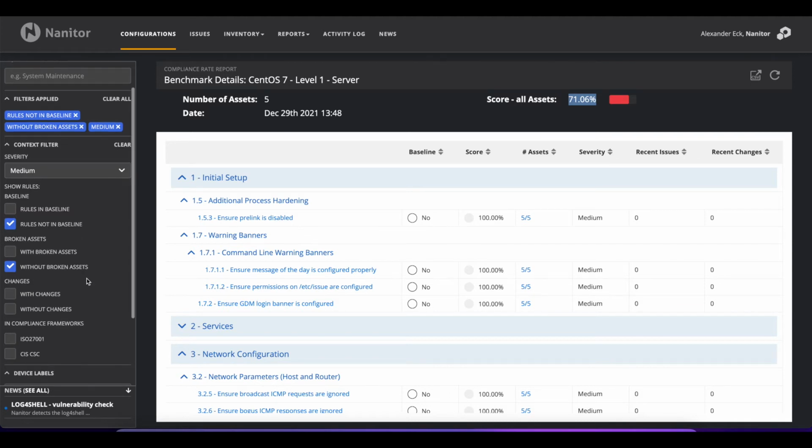And that is something that you should, of course, do for all of your benchmarks. That will take, of course, some time. So really go through each single one of those checks and make sure that they are in alignment with your technical policy, that they are in alignment with what you think is secure.